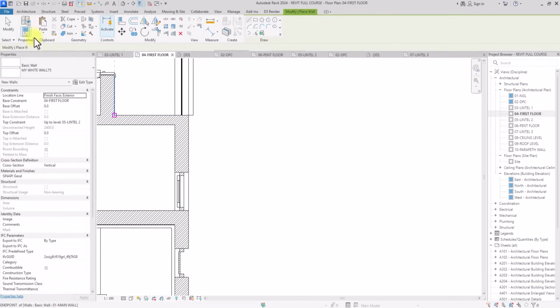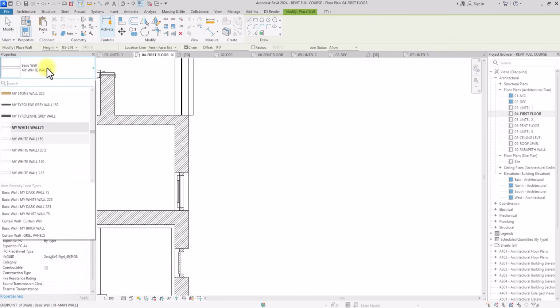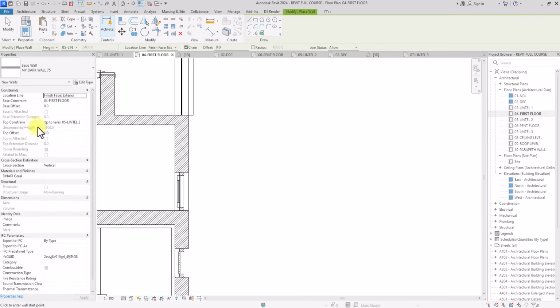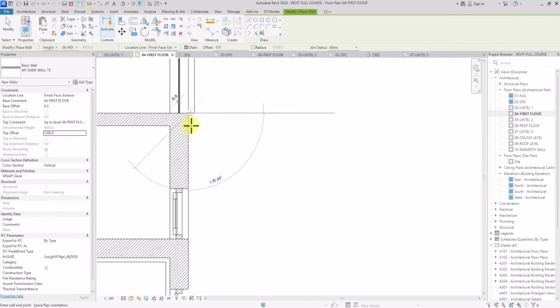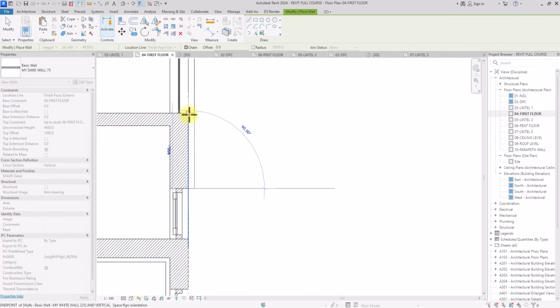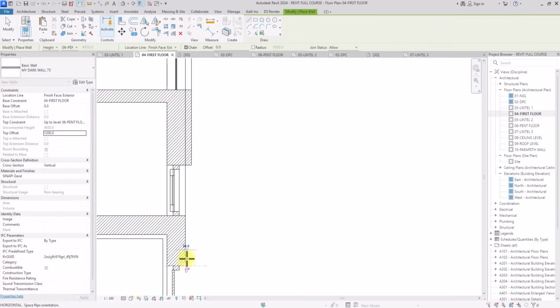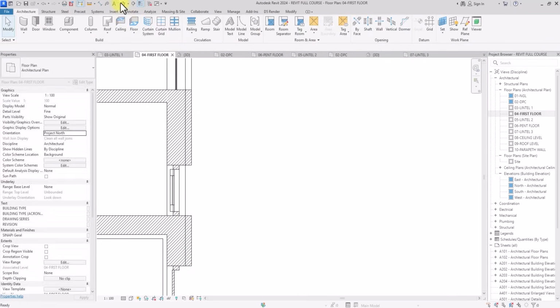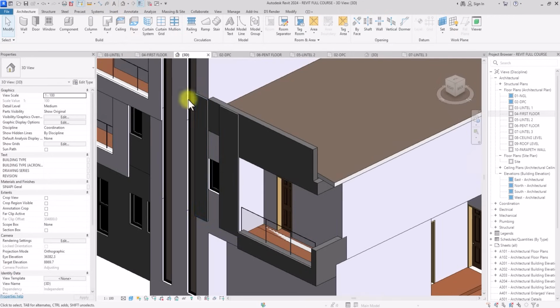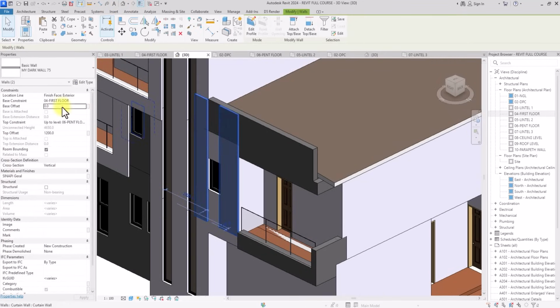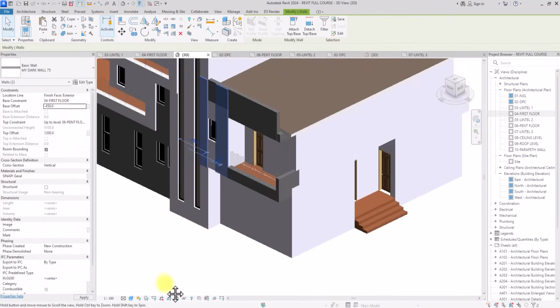Now I'm going to go to architecture again. I'm going to go to wall. Then instead of this 5mm white wall, I'm going to be using the darker version of it, and I'm going to change the top constraint to paint floor. Then under this paint floor, I'm just going to add 1.2 meter just to fill in the parapet part that it will have. So I'm just going to draw this from here, and from here too. Now I'm going to go back to this and see what we've done. Now I'm going to select these two and change their base offset to -450, so it will match with what we've done previously.